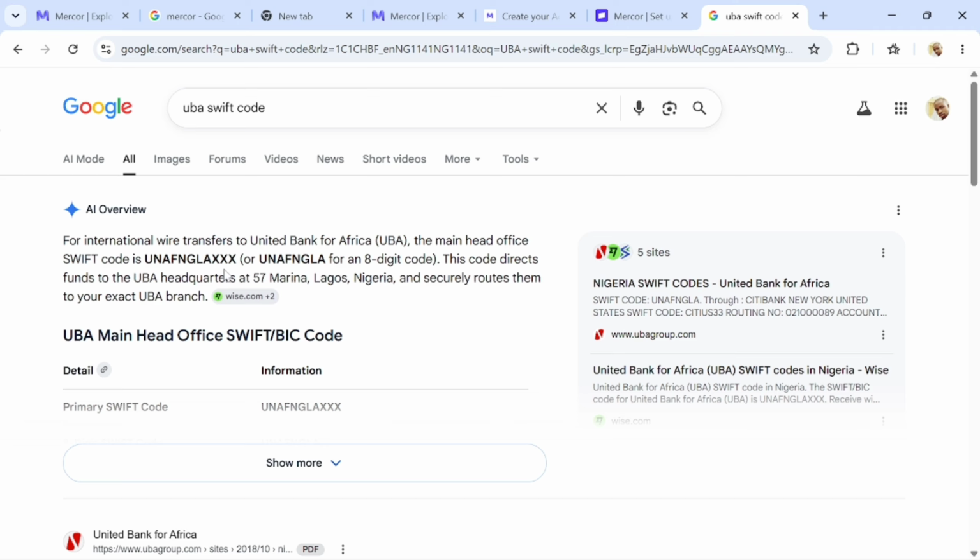So this is their Swift code. What I'm going to do is copy it like this. I'm going to copy it and paste it here.